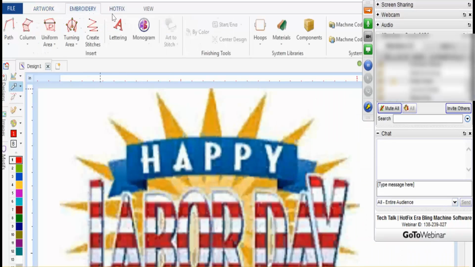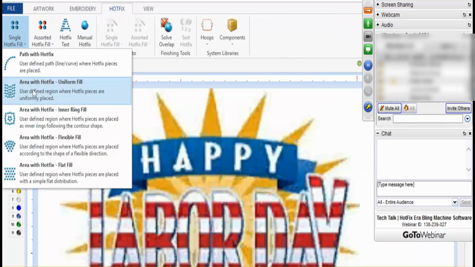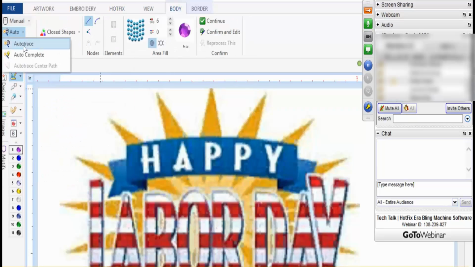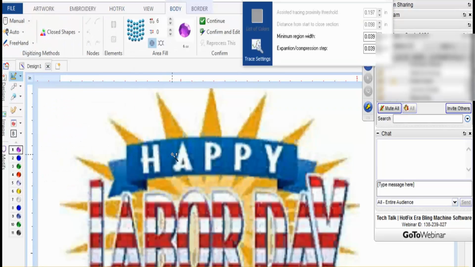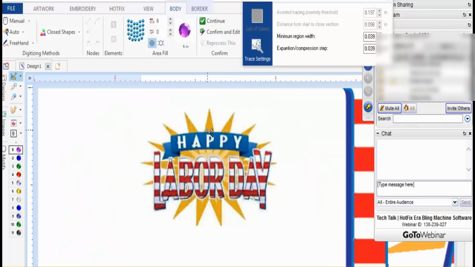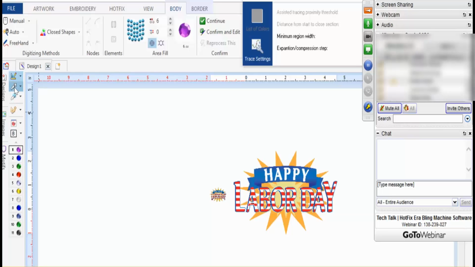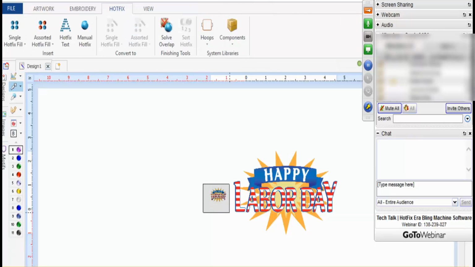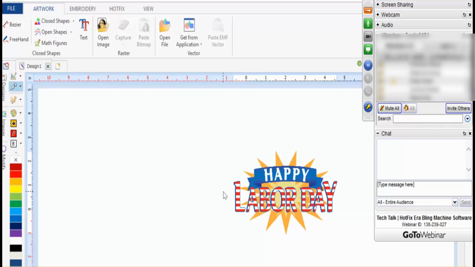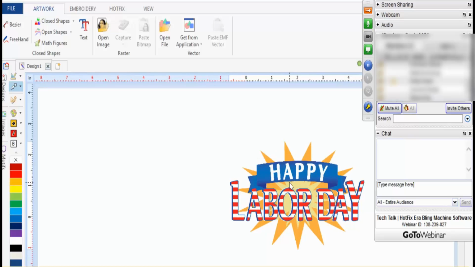As a matter of fact, if I go to Hotfix and choose just my fill and choose autocomplete, when I click on this blue banner, you see it doesn't even see it. It only sees the color I'm selecting. It's so low resolution that it won't see it at all. But when I choose this red, you can see it selects it. So always try to choose an image resolution higher than 600 dpi when choosing graphics to create on the website. So that's step number one, looking for nice clean graphics.